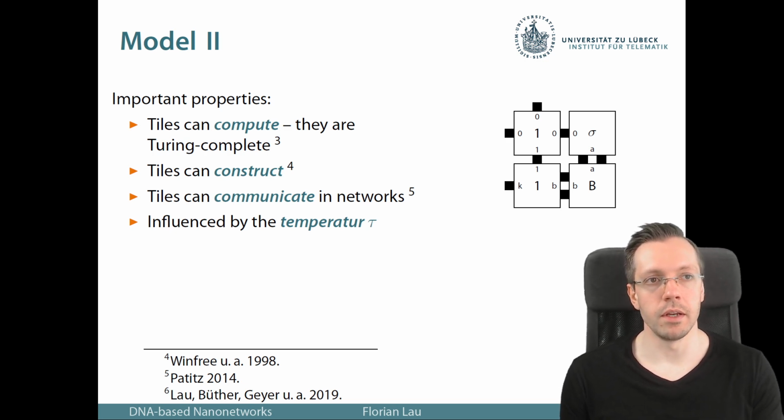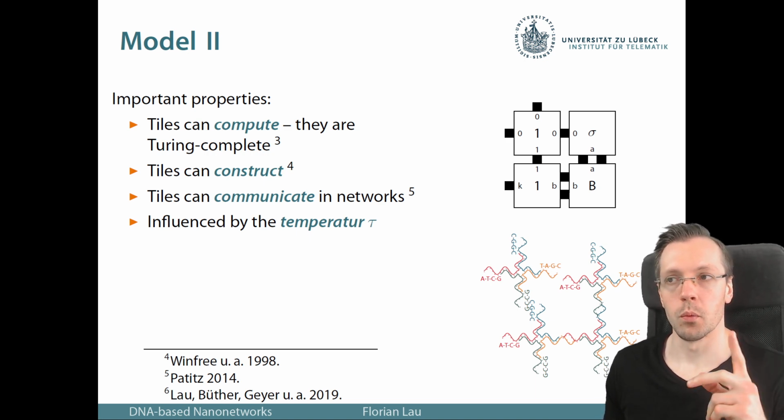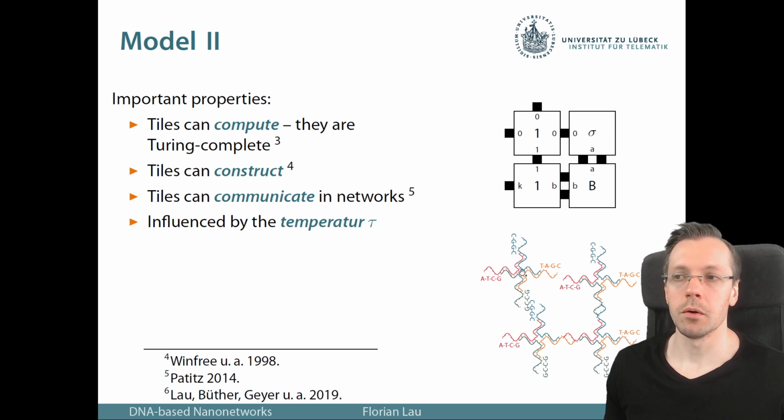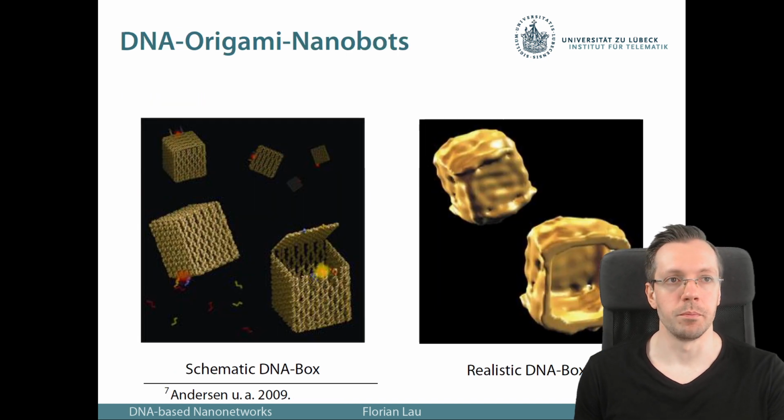And using the DNA example, the whole process might look as follows. We have lots of DNA tiles that are represented by the wiggly structures at the bottom, and the new tile to the top left can start to form a stable binding with the already existing assembly because the base pairings TAGC and GCCG are fitting with the other glues. Thus, binding can take place and a stable assembly can form.